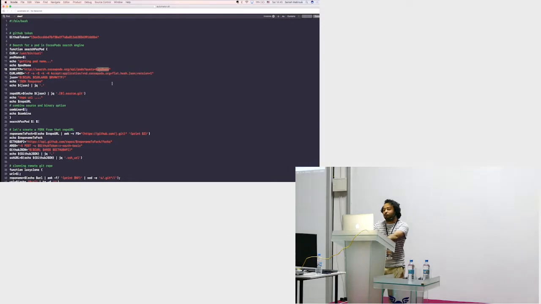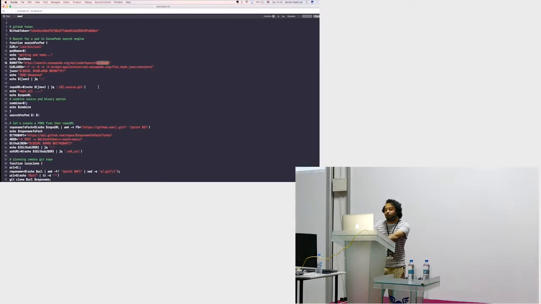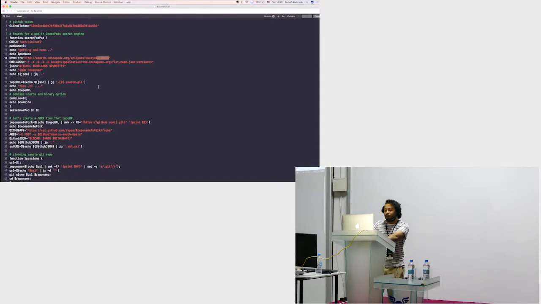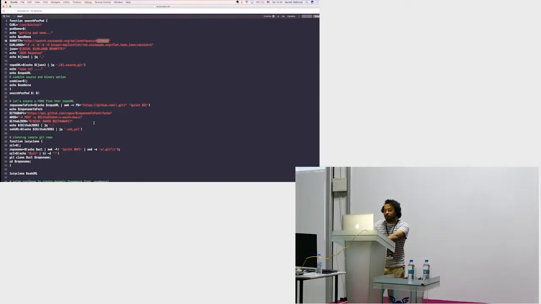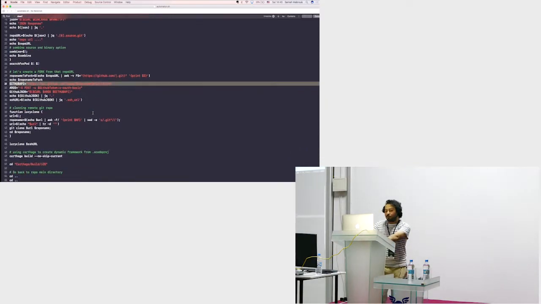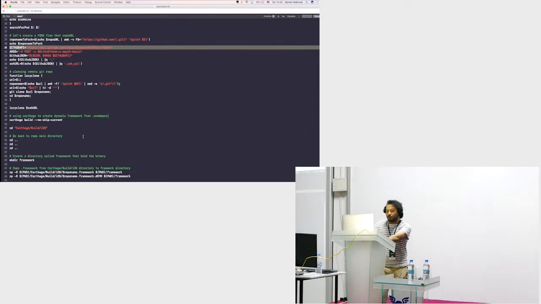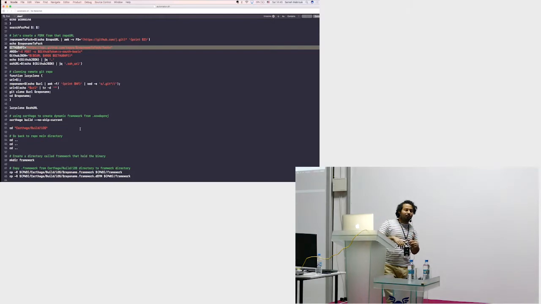I search with the pod name, and once I found it, I fork this repo using the GitHub APIs also. Once I fork it, I clone it, then I try to create a framework from it, then I try to upload it back.